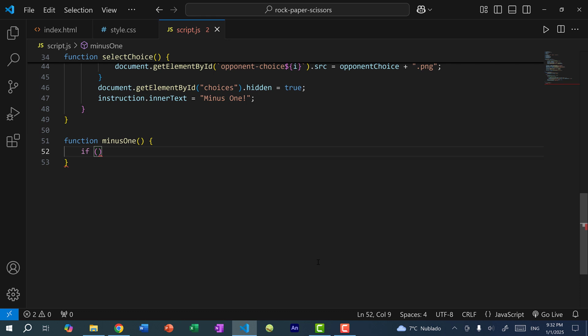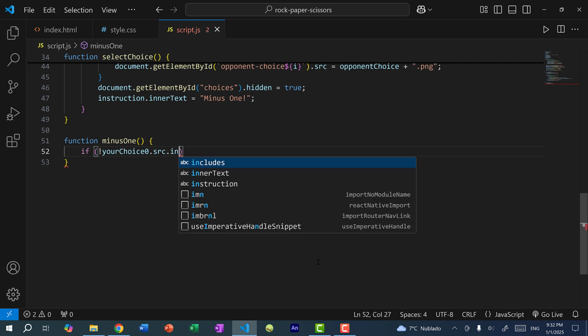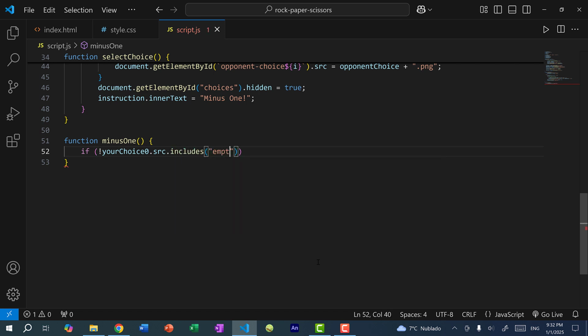So we're going to make a check if not your choice 0.src that includes empty and not your choice 1.src that includes empty. And the reason why I don't directly check to see if it's equal to empty.png is because once you assign an image for the source, it is going to be updated to include the path to that image. And in a later bit, I'll show you what I mean.